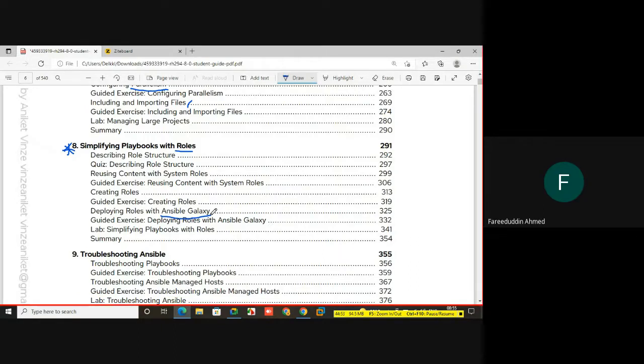Then, will Galaxy be there in the system, or do I have to download it from the internet? See, with Galaxy there are two ways: you can create your own role, or there are some predefined roles available. From that, you can also download it. Galaxy will be there. It's just a command. When you install Ansible, all the Ansible commands come with the package, like the Ansible Galaxy command also. You don't need to install it.